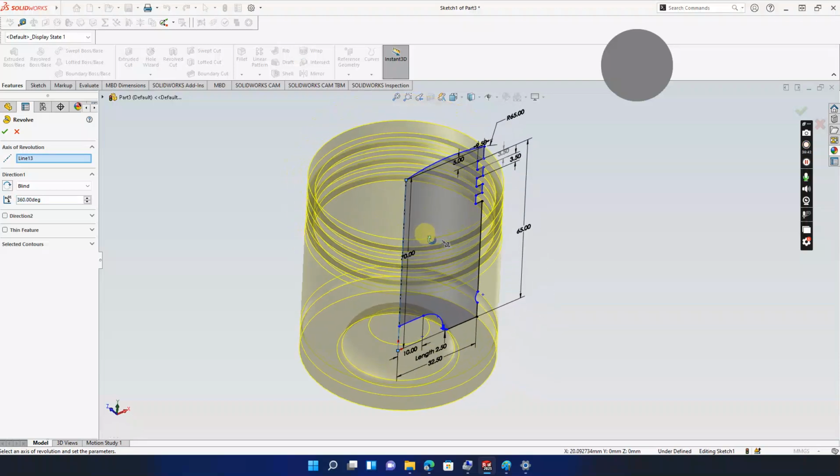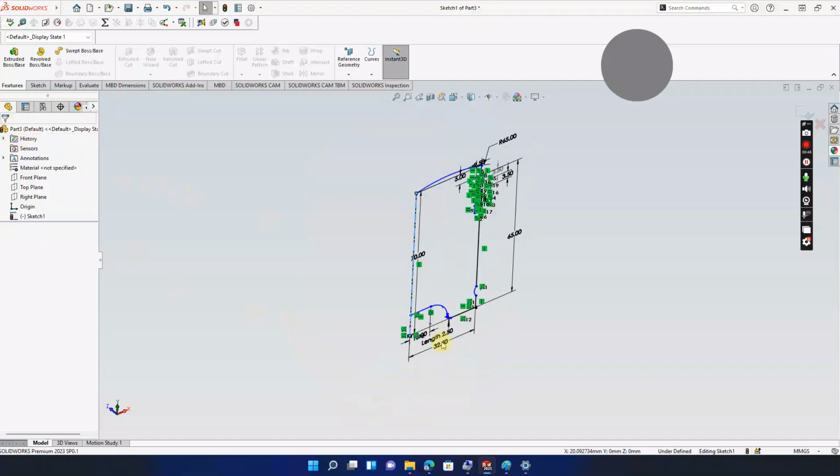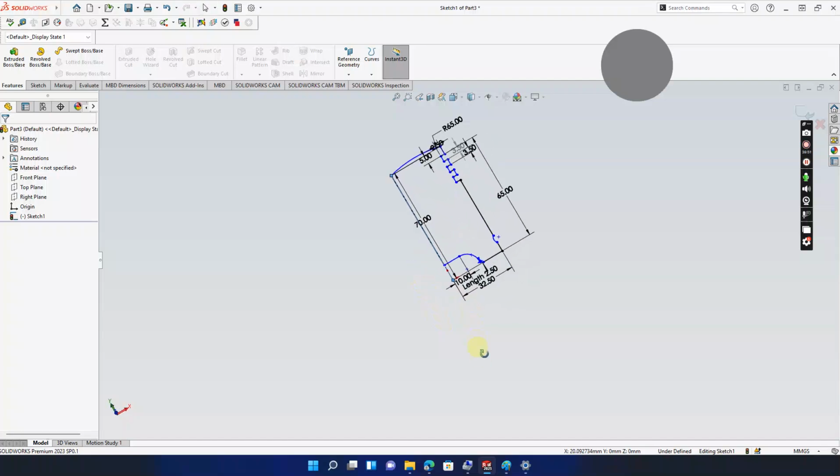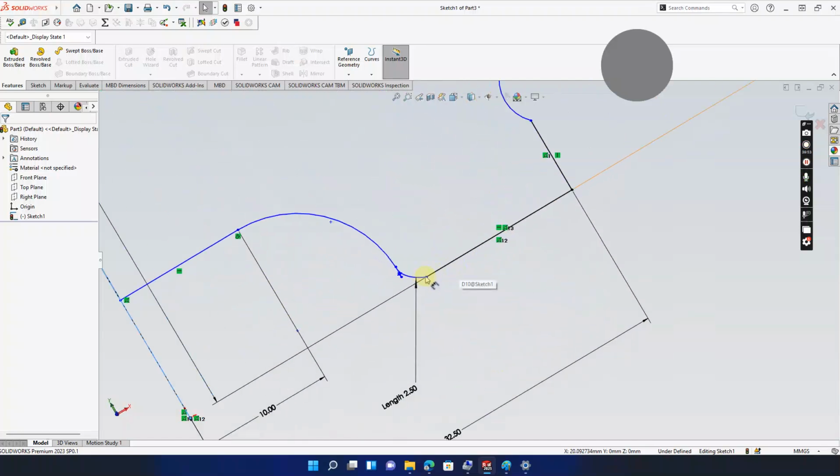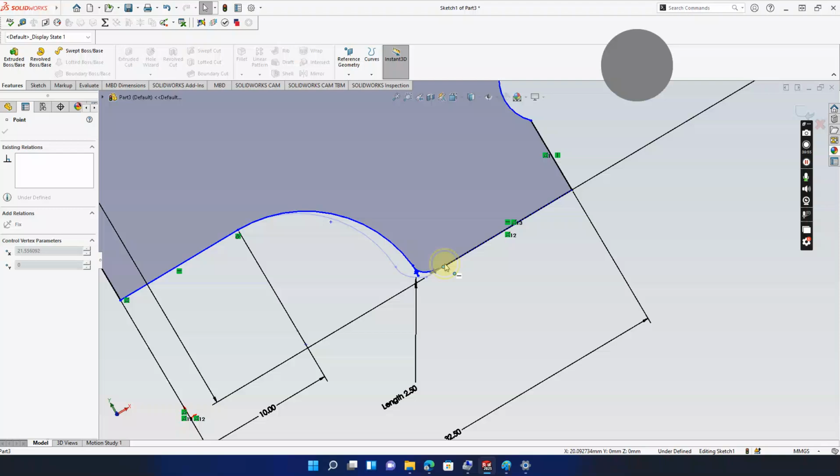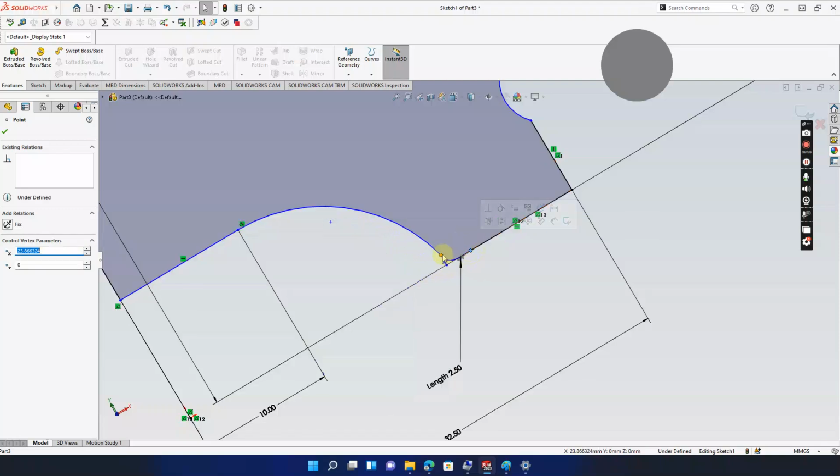So this is a preview of how our piston should look like. But I want us to modify it to look very good. And this should probably go somewhere here.